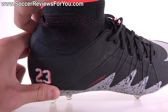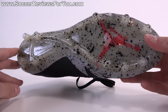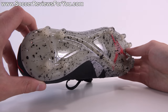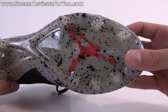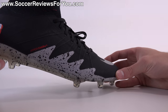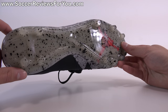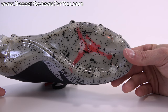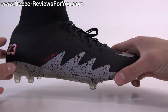There's an internal plastic heel counter, a smooth synthetic leather heel liner with padding, a removable insole, and a glass nylon sole plate with decent stiffness that gets more flexible as you wear them in. The Hypervenom stud pattern uses conical studs — rounded in shape with a fairly narrow profile, providing good bite while allowing you to twist and pivot more easily than bladed studs would. You sacrifice a little grip for more rotation when your foot is planted, but it's a really good stud pattern overall.